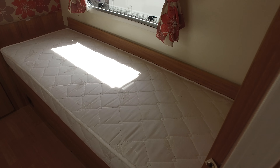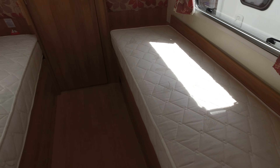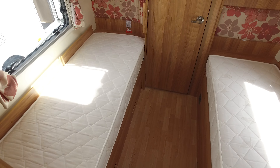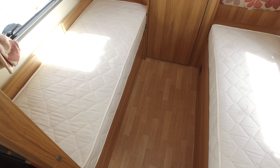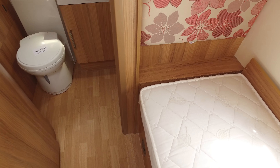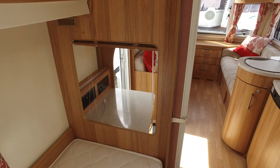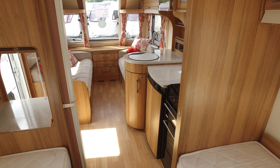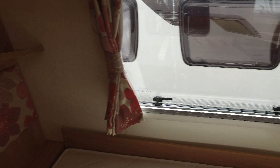A really popular layout with the twin fixed single beds. Both of these lift up and they've got storage underneath them, which is very helpful if you've got lots of stuff. You can access that from a locker from the outside. The whole bedroom can be separated — there's a Venetian blind that comes down, or this whole area has a concertina blind that pulls across and separates it all.